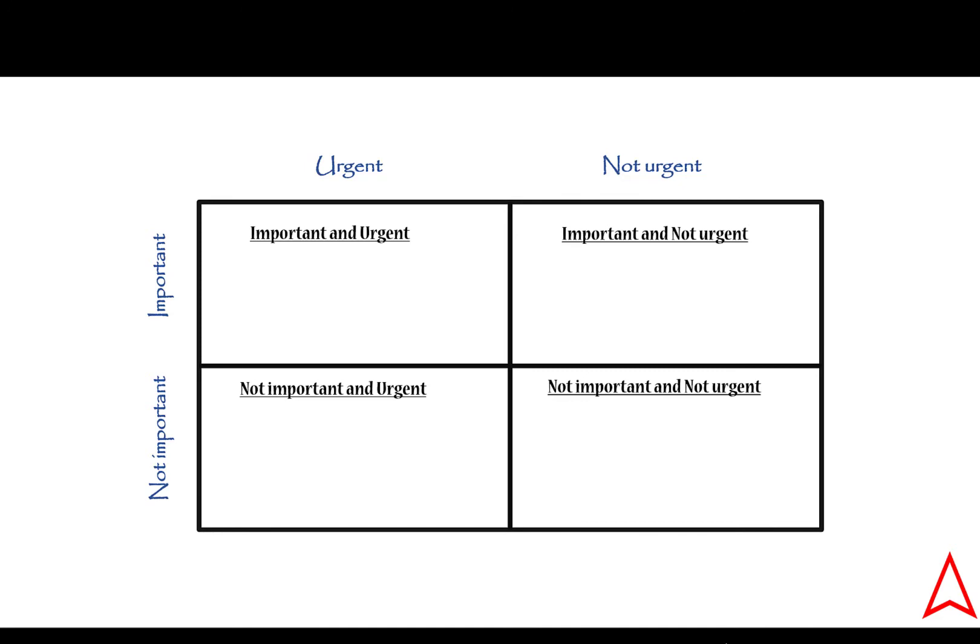So quadrant one: urgent and important tasks. Quadrant one tasks are both urgent and important. Quadrant one tasks usually consist of crises, problems, or deadlines. For example, certain emails or calls that require immediate attention, a job offer, a new business opportunity, paper deadline, tax deadline, friend in emergency room, household chores, your team member asking a question about the task you delegated to them.